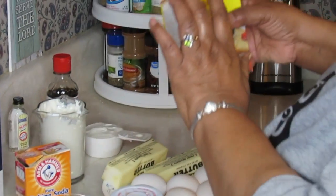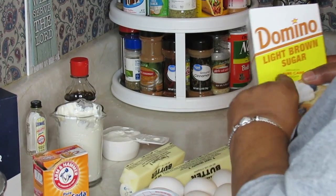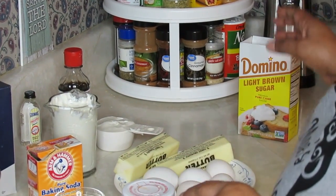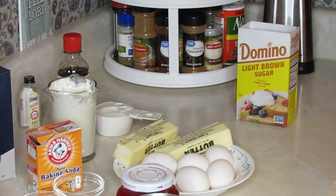And then I'll be using a half a cup of brown sugar. Just hold on just 1 second, guys, something I forgot.